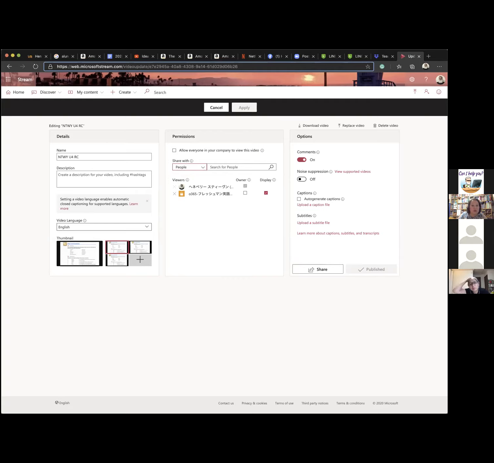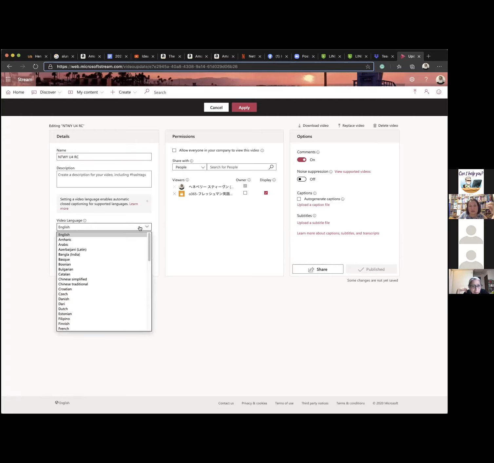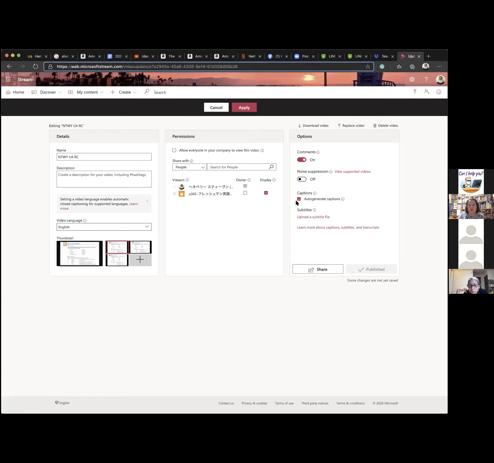You can change your video name over to the left side, right? And you can change your video language. This is kind of a cool thing. If you set your video language, by default it has no language set. If you change it to English, then there's actually something at the right on Steve's screen that shows captions. You can auto-generate captions. So if your students— This one, I apologize. Intentionally for this video, I did not. I turned it off because I didn't want students to have the captions during the quiz. Not a problem. Because this is one of my quiz videos.